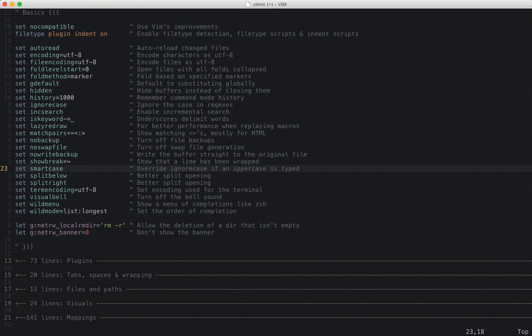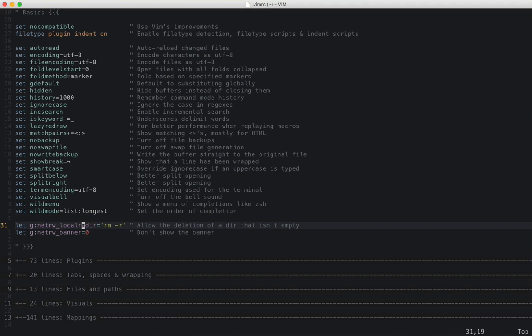Smartcase, as I say, works with ignorecase up at the top. Splitbelow and splitright just open splits where you'd expect to see them rather than where Vim defaults to putting them. More encoding, turn off the bell sound, enable wildmenu, and just set the order completion suggestions are shown in the wild menu.